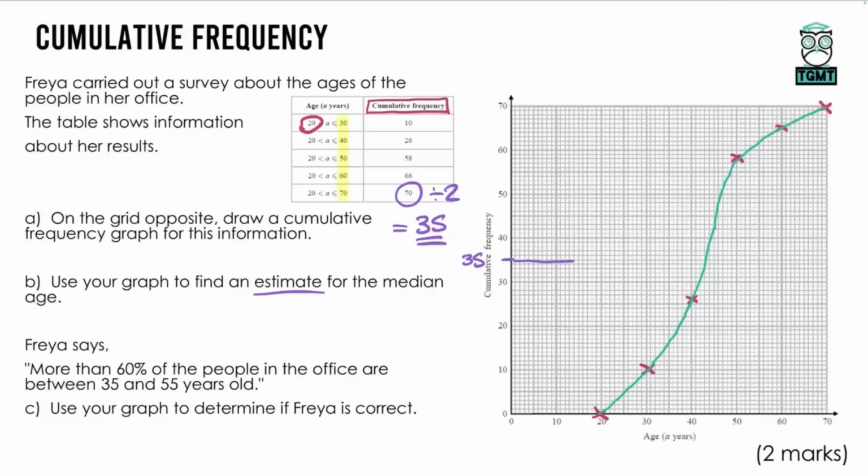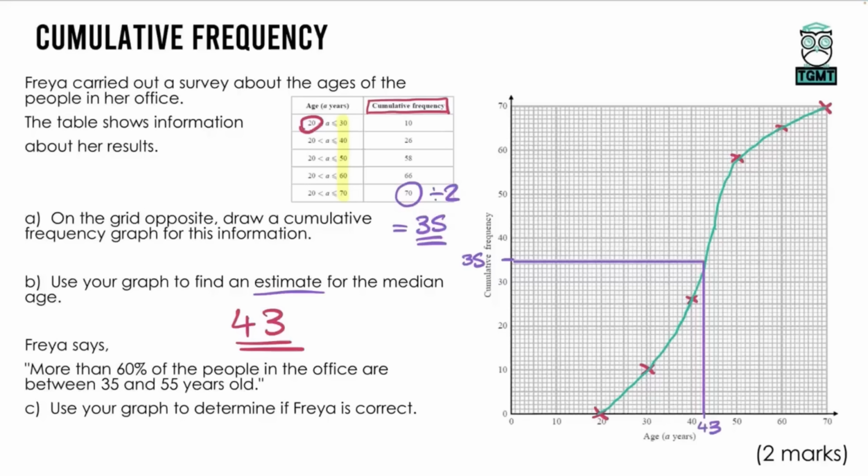So we just need to go across with a ruler, connect it to the curve, and then whatever we're on there, we're going to go down to the other point on the x-axis, and that comes out as 1, 2, 3, so that is 43. So my median comes out as 43. And there we go, there is the median.